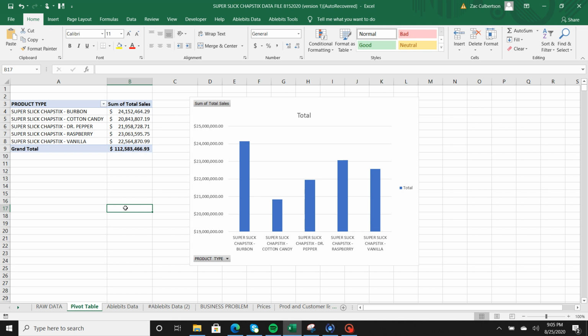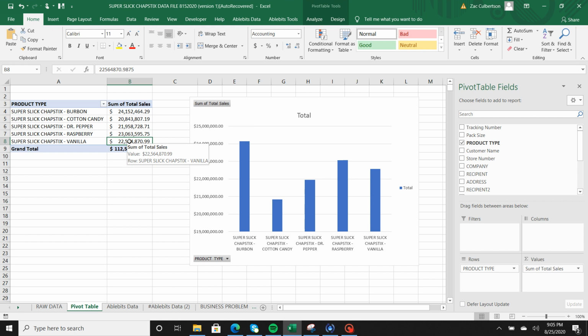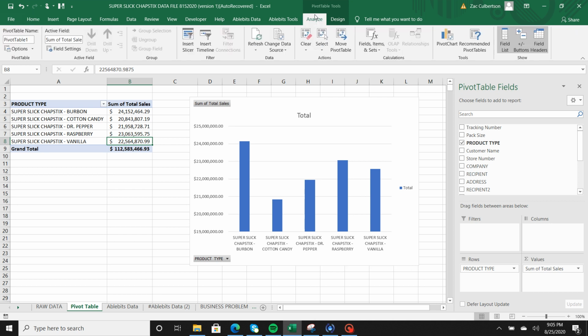But again, I want to reiterate, whenever you're building pivot tables and pivot charts, always remember that pivot tables are such a great tool to tell a story quickly and also incorporate a chart to go along with it. And it's very easy to add that in with your pivot table tools, and just have that pivot chart communicate with the pivot table that you've recently created.